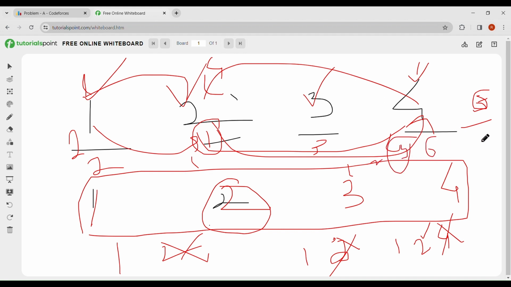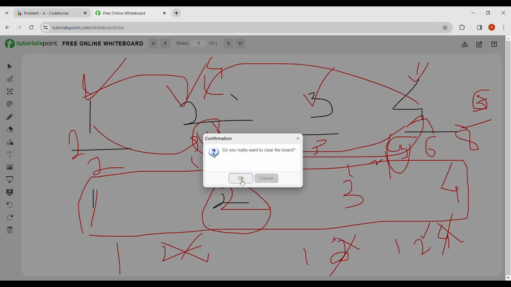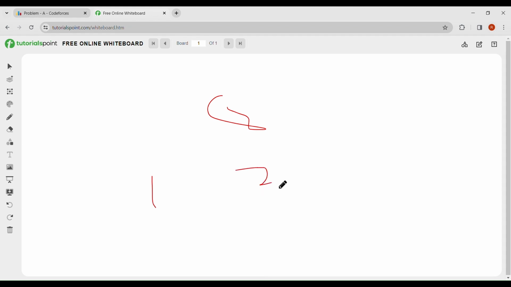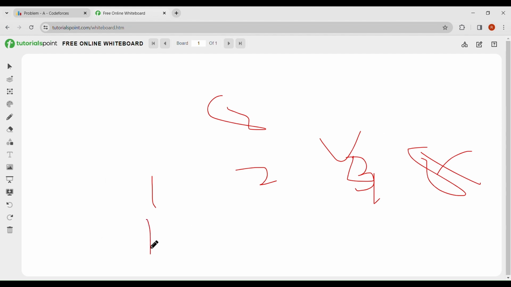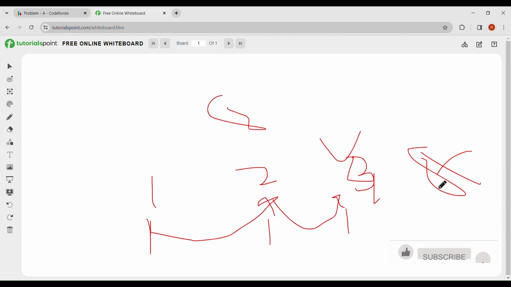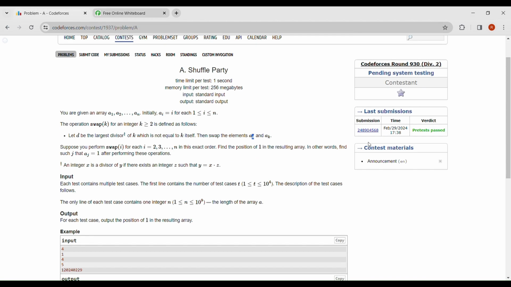But when you take 8, the divisors are 1, 2, 4 and 8. You will not take 8, but you will take 4. So basically the first time it was here, then it goes here, then it goes here. Then obviously for 8 you will not take 8, so you will take only 4, and then 4's value will be 1. So at the end, 1 is changing only up to powers of 2. Basically we need to go up to the largest power of 2 within n.